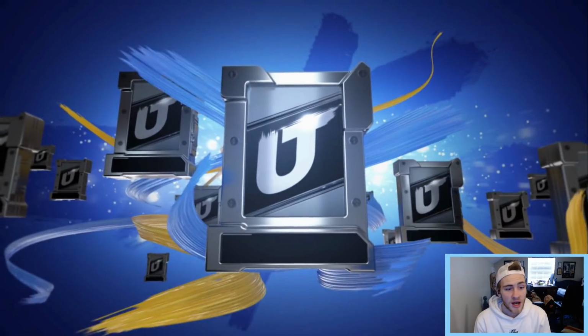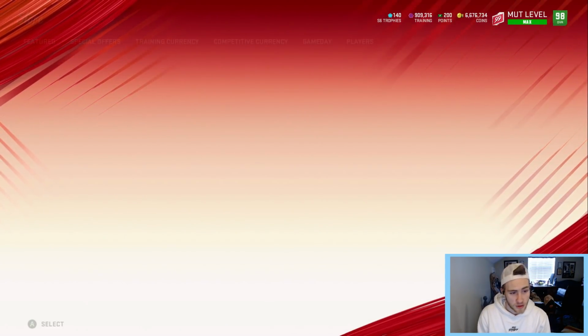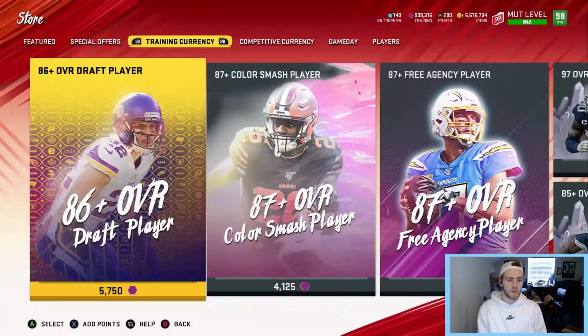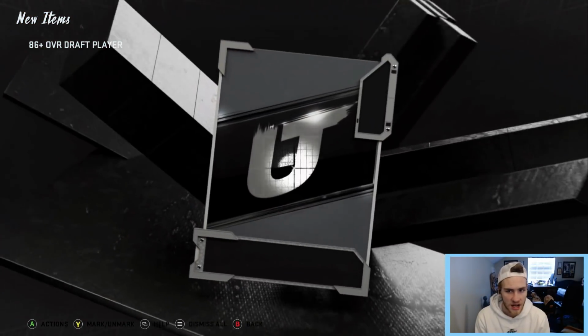So the thing with this pack is it is more expensive, but you have a chance of pulling higher overall cards compared to other packs, like the Color Smash, which was a 96, and this was a 97, or 96 as well. This, you can pull a bunch of 96, 97, 98s, and 99s. So it's more expensive. The minimum is less, but the ceiling is higher, I guess, for profit.